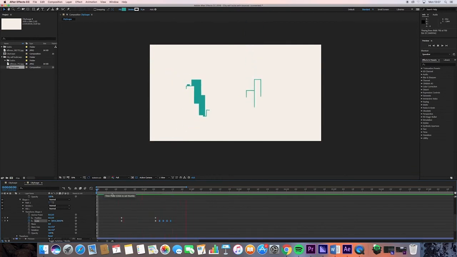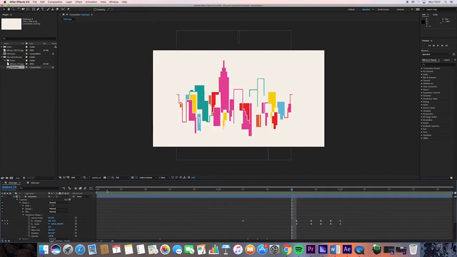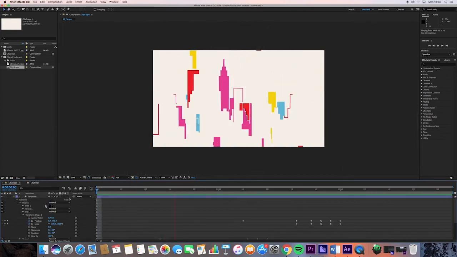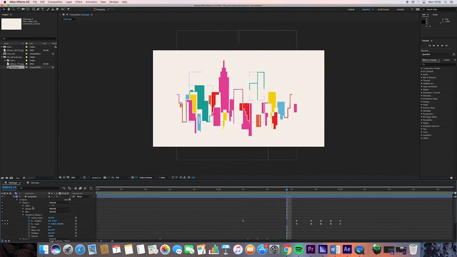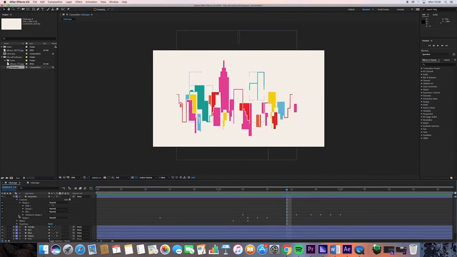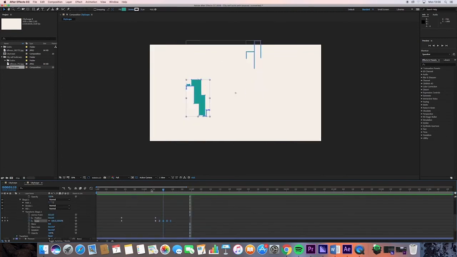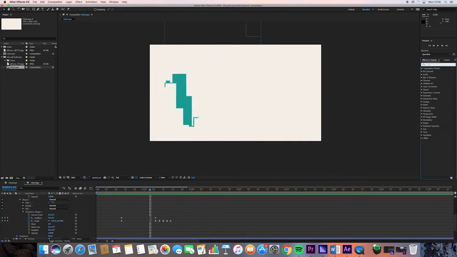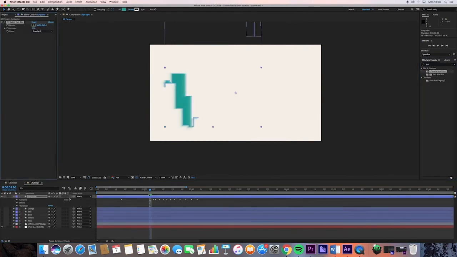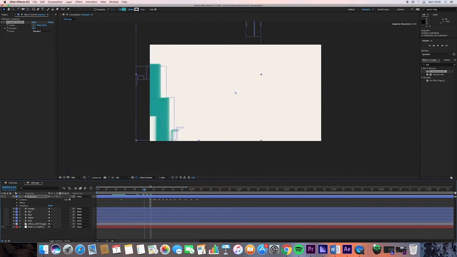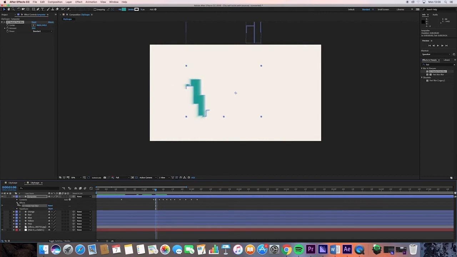If we look back at our final result though, you can see that I've also added a very basic fading effect on any of the objects that come past the camera, and I think that just helps sell it as if it's zooming past you. To do this I use the radial fast blur effect and then just keyframe that in for when I needed it. And because these are in the same shape layer, when you apply that effect it's going to affect everything in it. So both shapes will be hit with the fast blur. You can see it affecting it now, and you've got that kind of blurry, dreamy effect, giving those streaks as if it's rushing past you.